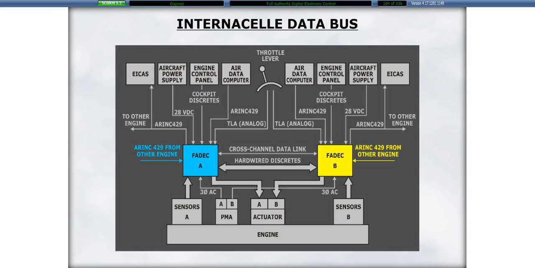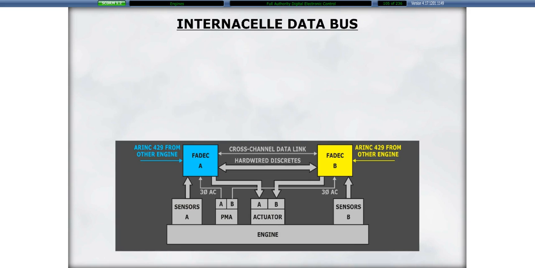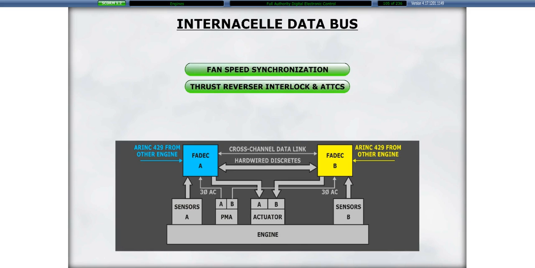An internacelle data bus provides a means of communication between each side's FADECs. The internacelle bus provides three main functions: fan speed synchronization, ATTCS, and data difference checks.